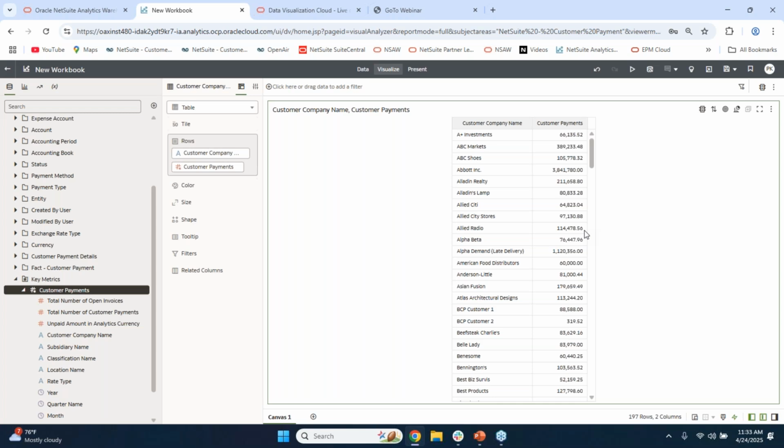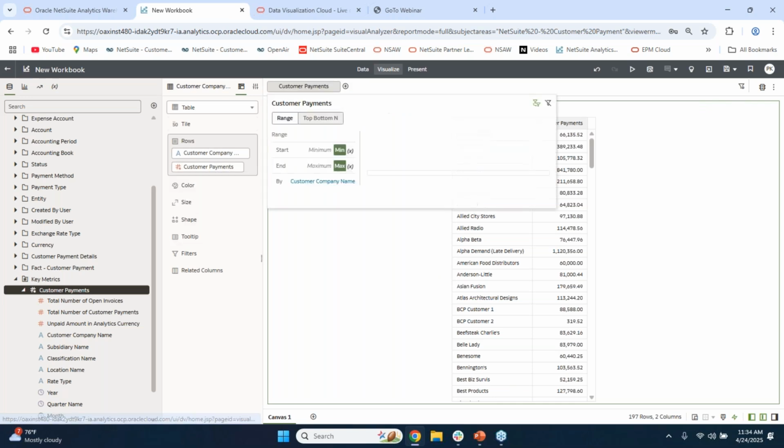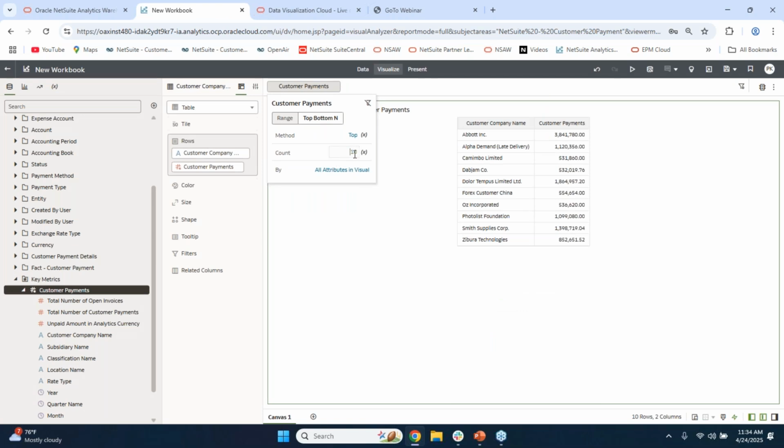In this example, I'm looking at all of my data from January 1st of 2023 to today. I can see all of my different customers. Well, let's narrow the data down, and maybe look at our top 20 customers. Here you've got your top or your bottom, and let's just select 20.